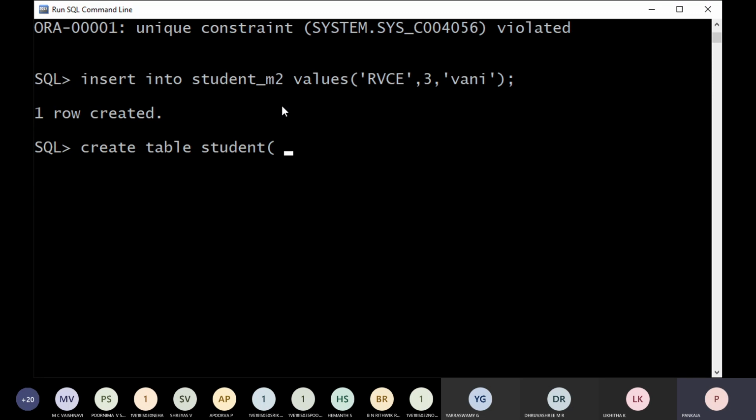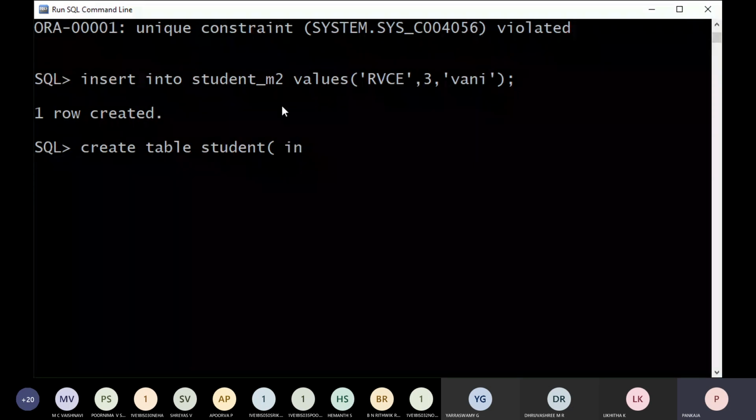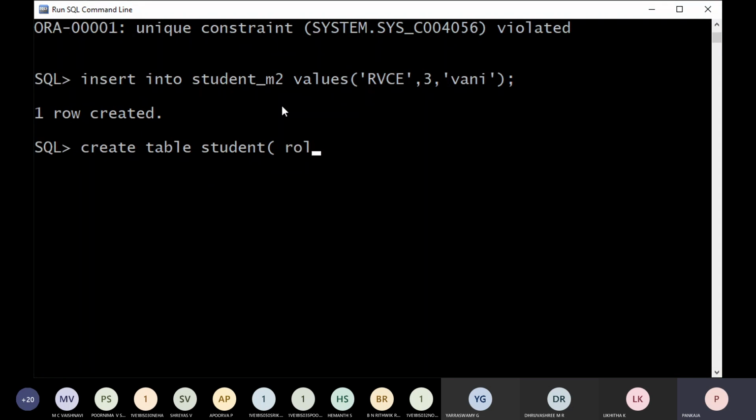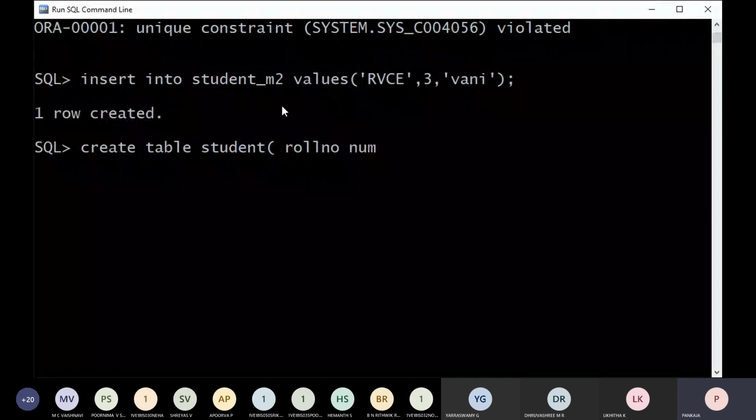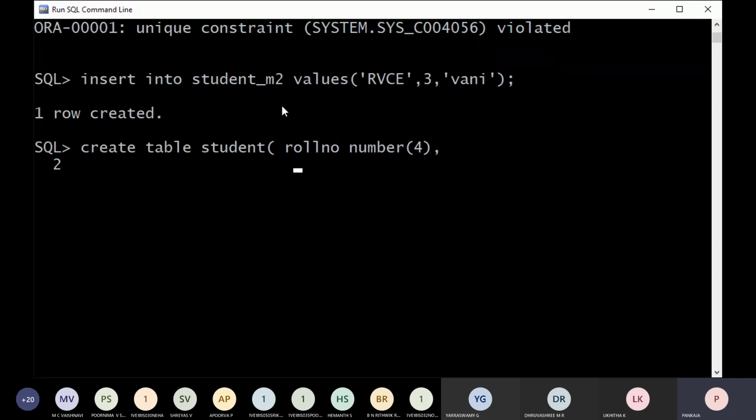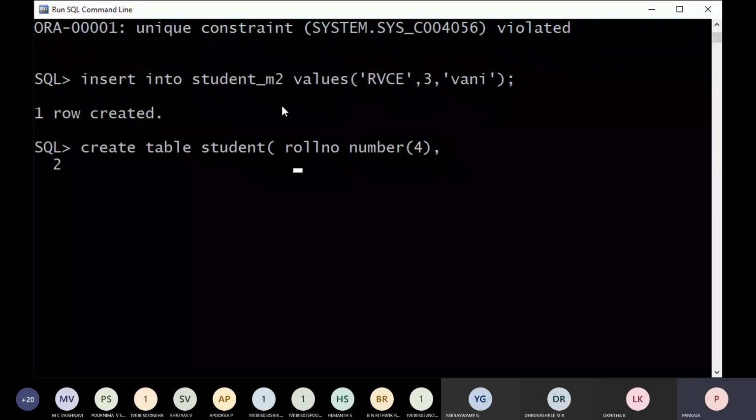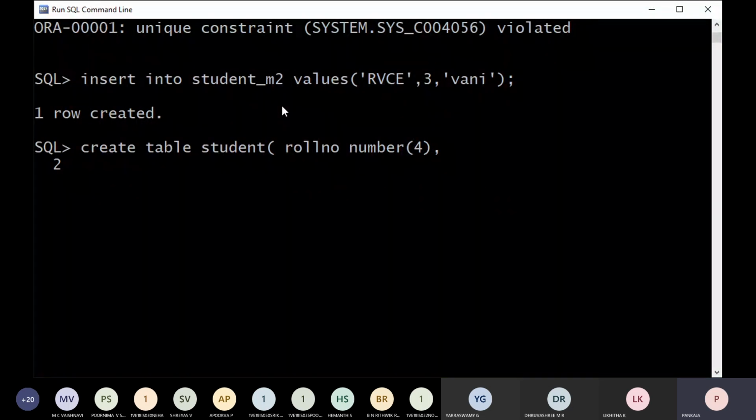Once again I'll go with roll number, data type number, number of digits 4. Then the second attribute. You can follow this indentation so that it is very clear, instead of typing everything in a single line.